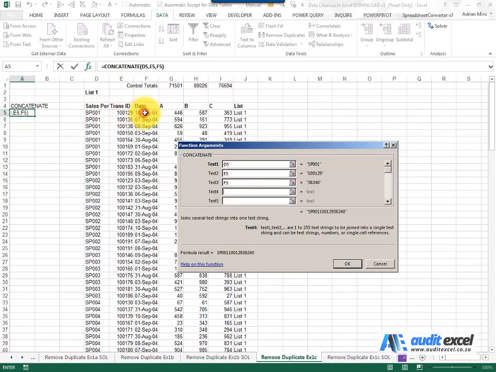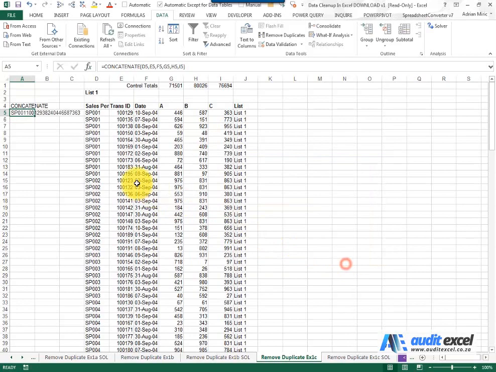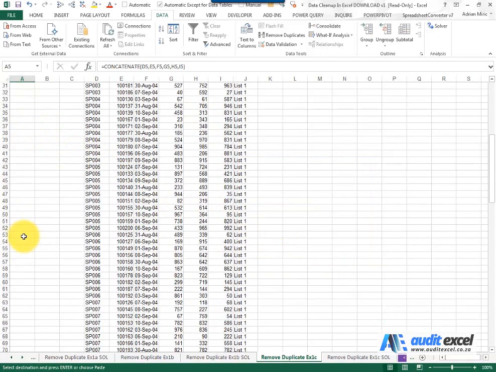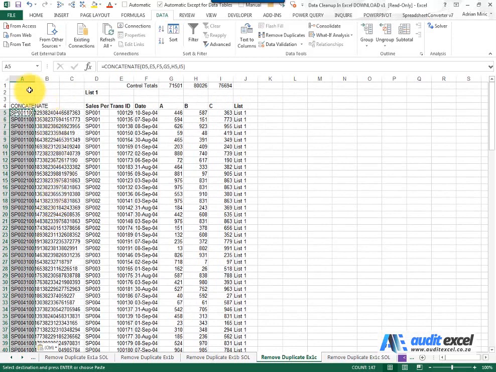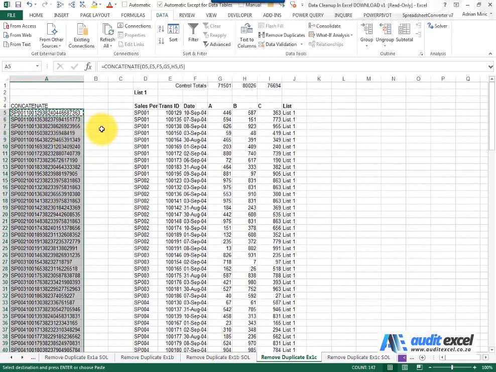So we're going to highlight all of those, join them together, so that we now have a single column with all the key columns combined, so we can now see if there's a duplicate.